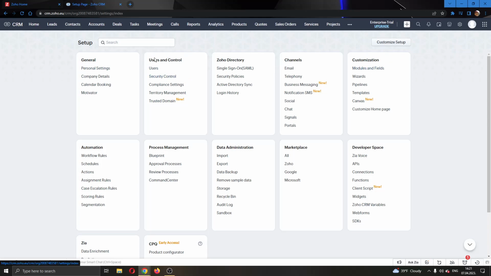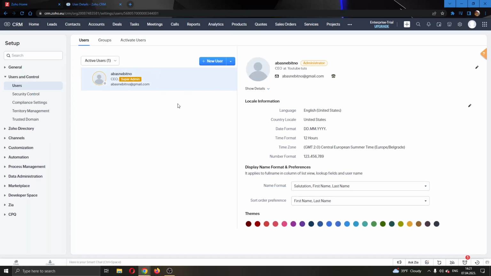What we want to do, guys, is go ahead and find this option right here called users and controls. So you want to go ahead and find users and controls and click the first option right here, which is users. So guys, go ahead and click on users. And now this will open up this new page where you can see all the users that you have. And as you can see here, guys, now a button will appear, a blue button that will enable you to add a new user, as you can see.